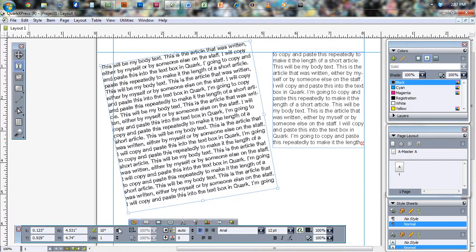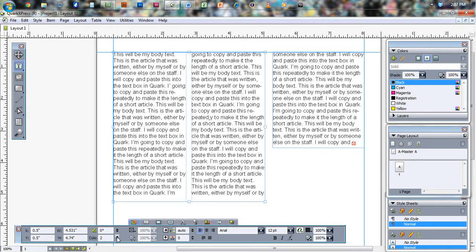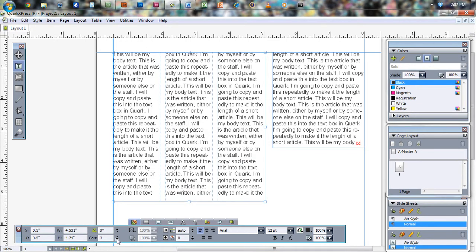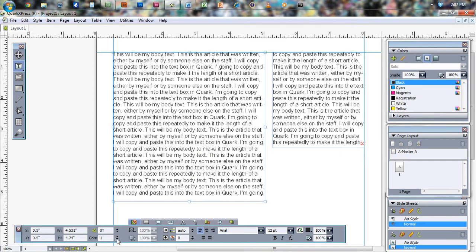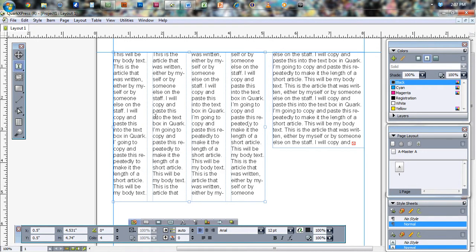We've got angle here, so if you want to tilt your text, you can tilt your text. We've got columns, so this is where we can add columns in the text. So you don't have to add columns whenever you start. And you don't have to make 14 different text boxes because you want several columns. You can just put text columns in there. And notice it already has a nice gutter in between each of the columns.